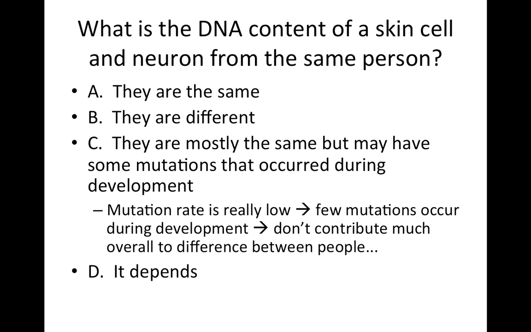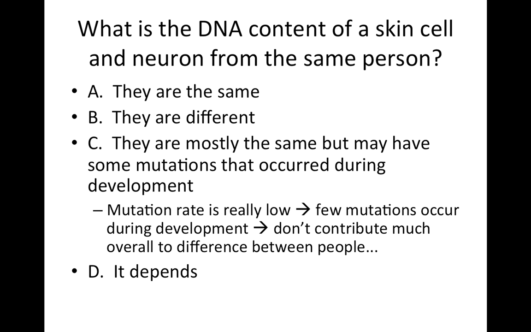So it turns out to be the case that the DNA from different cells of the same person are mostly the same. And in fact, we usually just treat them as being entirely the same. The only reason they would be different is that occasionally there are mistakes, there are mutations that occur during development that can lead to differences. And these can be important in some cases. In particular, these can be important in cancer, as we'll talk about later. But for the most part, we ignore them.